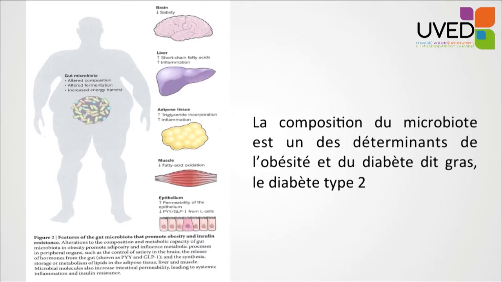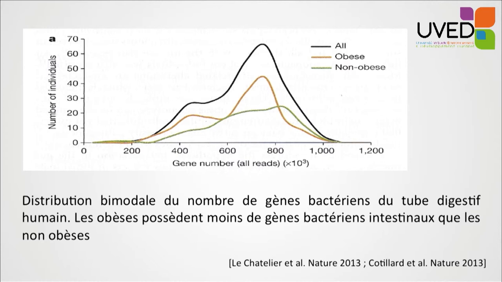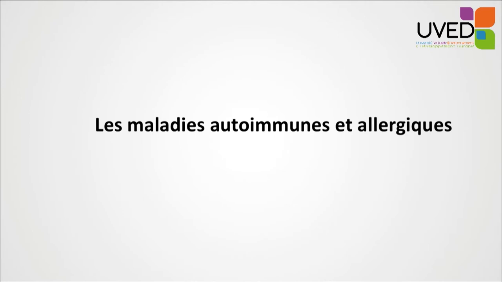There are statistical and even physiopathological connections between some diseases and the microbial composition in our gut. This is one of the determining elements for obesity and type 2 diabetes. A paper written by Mrs. Le Chatelier from INRA showed that in obese subjects — the brown curve versus the blue or green one — there is a decrease in the composition of bacterial genes in the digestive tract. Apparently obese people have fewer bacterial genes in their guts than non-obese people. There are other works in progress to confirm this assumption.